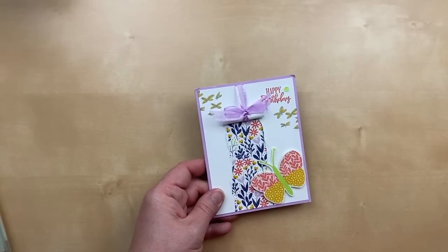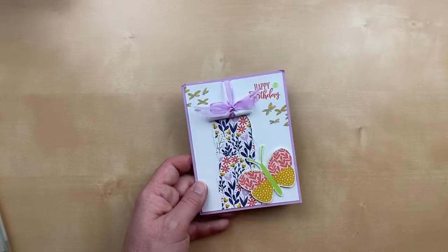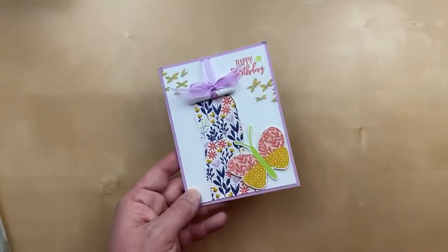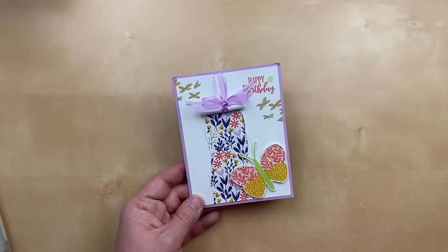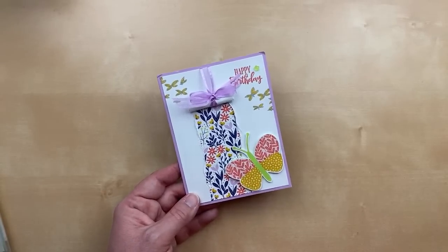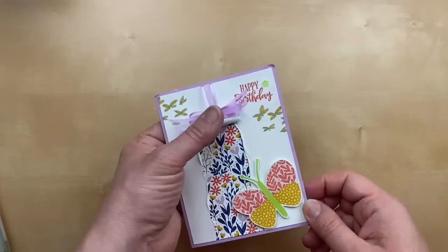I've seen it all over the place, and it has gotten a lot of attention because it is kind of amazing. It's so much fun. So you have a piece of designer paper in the background, tear, tear, roll. It is that easy, but it is just so, so beautiful. So Maya, thank you for sharing it with us. I just think it's so lovely, and I know someone is going to love getting that in the mail.